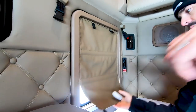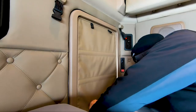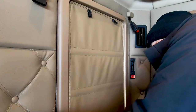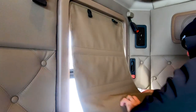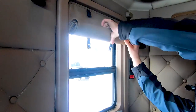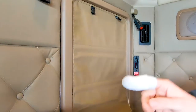So this guy here with these windows, we have this long plastic piece that runs right here and this metal bar. So you can just slide this underneath there and it just kind of holds it in there nice and tight. So nice way to do things. And then if you want to roll it up, you just basically pull it off like so. You roll it up and then you have these little things to click in up here if you want to do that. So we'll just leave that there for now.